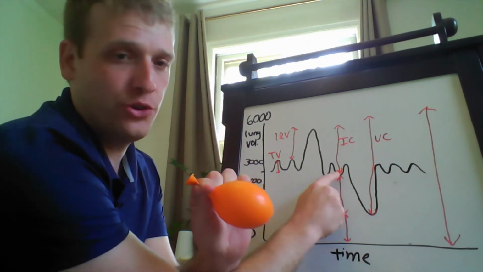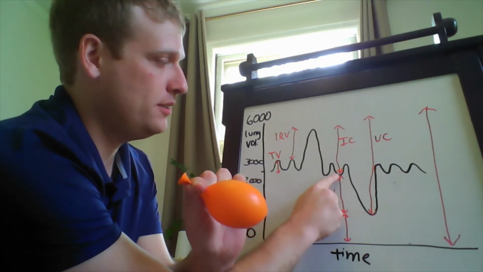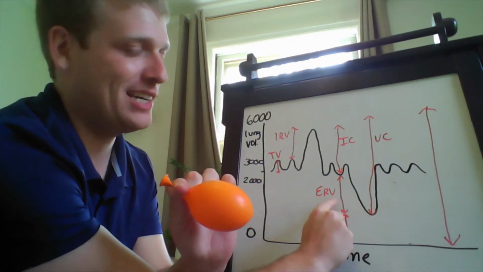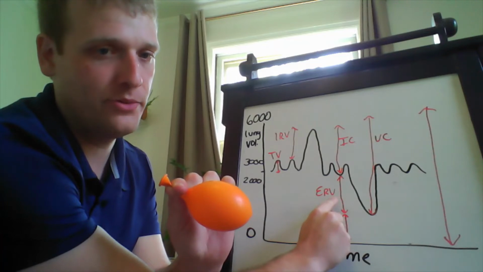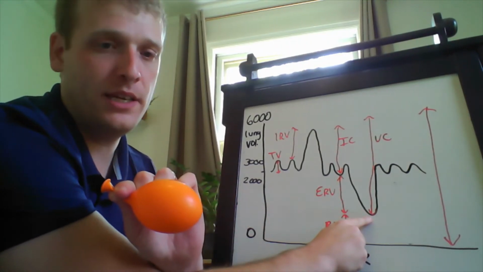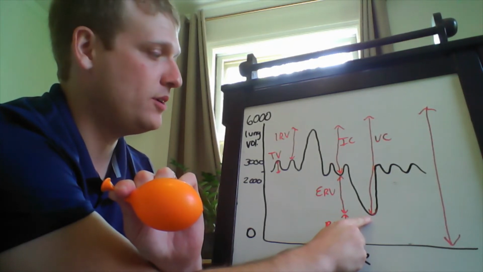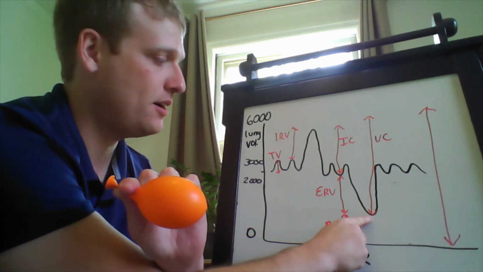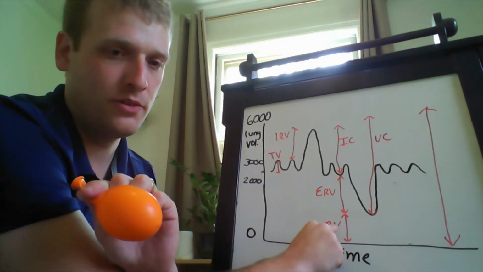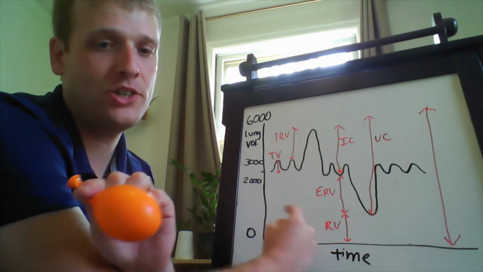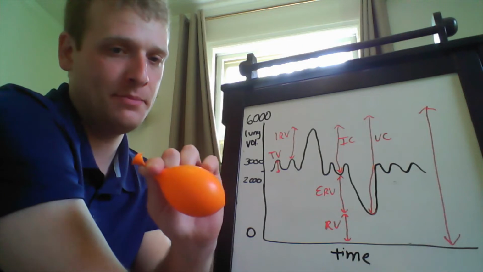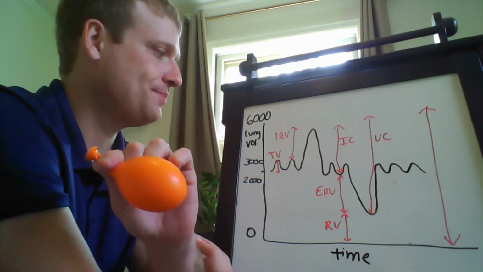So the difference between your normal breath out, the volume there, and the maximum breath out is your expiratory reserve volume. That's the reserve volume that's there for expiration. And the difference between the most you can push out, so what's the volume there, and 0, the difference between those two numbers is going to be the residual volume. That's how much air is going to be left in your lungs after a maximum breath out.